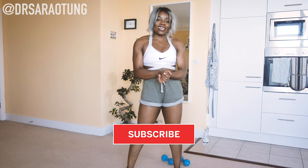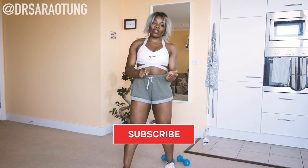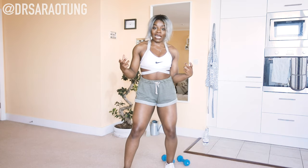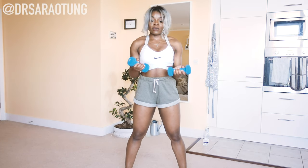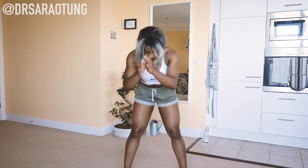Today we are doing an at-home toned arms workout using nothing but a pair of dumbbells. You can even use two cans of baked beans or something, like tinned cans. That totally works. I'm going to be using these 2 kg dumbbells. Use whatever you've got. You can use a bottle of water as well. It's going to be super simple, easy to follow, but very effective.